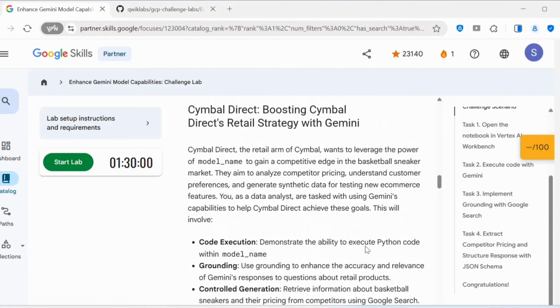So in this lab, we will play the role of a data analyst for Symbol Direct, a company which is selling basketball sneakers. The company wants to use Gemini to become more competitive in the sneaker market.